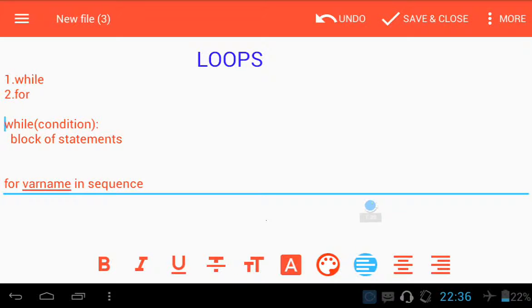Now let us come to the first one, the while loop. What does the while loop do? You write the keyword while, give one space, and under the bracket you write your condition. Never make a mistake in keywords, otherwise Python will kill you.